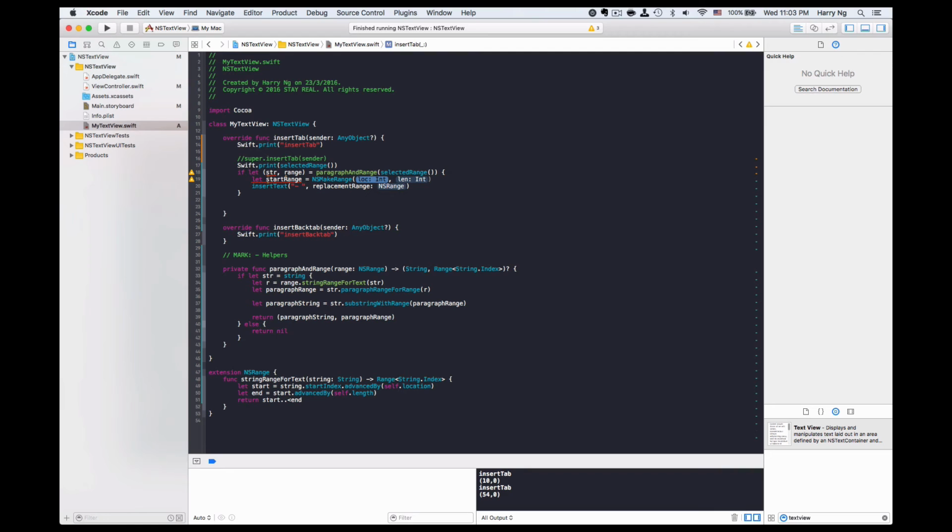We need some way to take the location. Of course, we can make use of the Swift range that we already know for the paragraph.